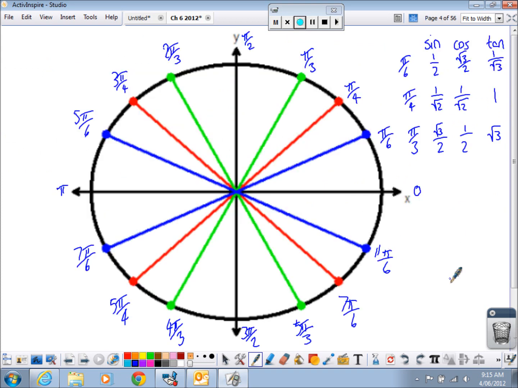Okay, so with the table of exact values, what you're actually saying is that in exact form, when x equals pi on 6 on the graph of sine x, the y coordinate will be a half. When x equals pi on 4, the y coordinate will be approximately 0.7, and so on and so forth. So it's really important that you have that connection between the algebra that you're doing and also the graph.